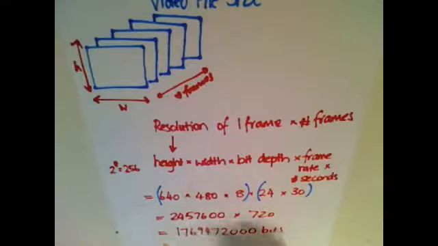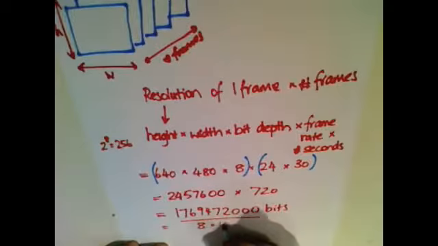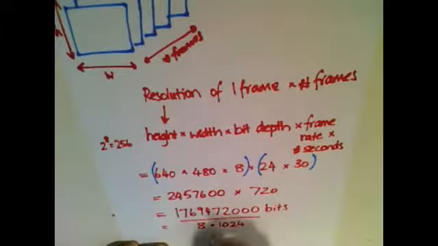Now, if we want to get that to bytes, then we need to take that number and divide it by 8. Okay, if we want to get to kilobytes, we need to divide that also by 1024. So we need to divide that big number there by 8 times 1024. Sorry, I need to figure out what 8 times 1024 is first, because that's important in terms of the order of operations. So 8 times 1024 equals 8,192.